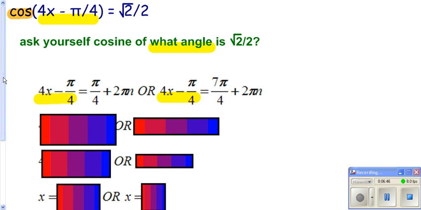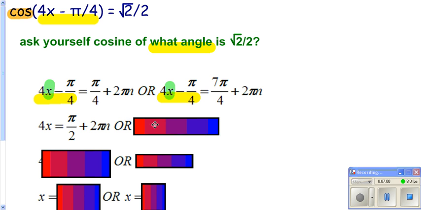Then you want to go ahead and start solving this for x. So you need to finish getting x by itself. To get x by itself, you'd actually have to go ahead and add a fourth of a pi to both sides. A fourth of a pi onto your fourth of a pi is 2 pi over 4, or pi over 2. A fourth of a pi here onto this gives you 8 pi over 4, which is your 2 pi.